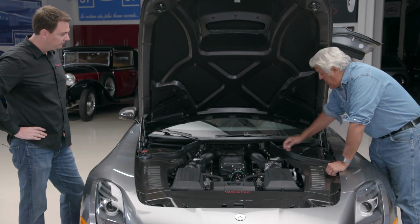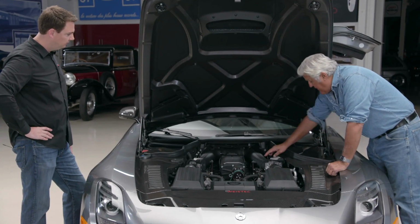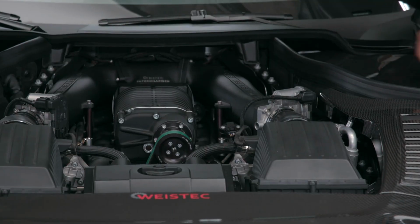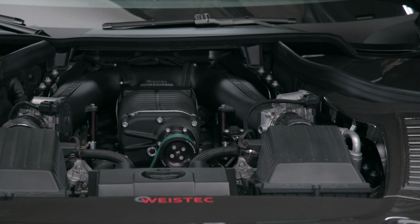To pop this hood and it look like Mercedes and AMG built this car. Yeah. Well, I mean, this is impressive, and it certainly gives the look and feel of quality, because it's not inexpensive to design and manufacture and cast those kinds of pieces. Do you use a 3D printer when you make those?